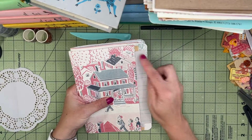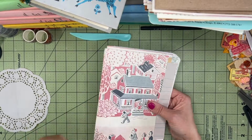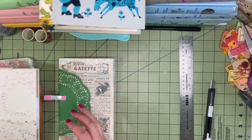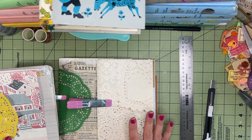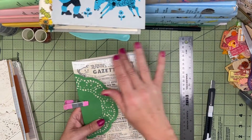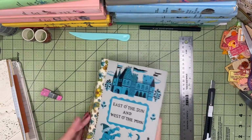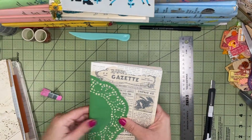Now I can also see that I'm going to need to trim down a lot of the edges. So again, I'm going to do this same process with the other three signatures, and then we'll start to trim down the edges. All right, I have my signatures all bundled together and ready to be trimmed down. I've gone ahead and trimmed down one already, so you can see what it looks like when it's all trimmed down to size. It will fit perfectly into our journal.